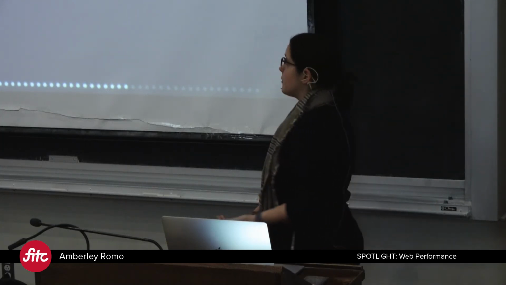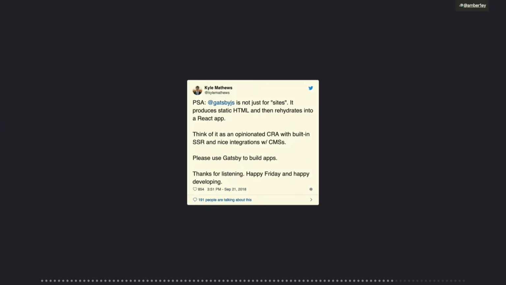When you think static assets, it may be reasonable to think, but I want my site to be dynamic. I can't have a static site. But static assets don't mean a static app. I said this before, but Gatsby server-side renders at build time, producing static HTML. When a user hits a Gatsby site, they're served that pre-rendered static HTML first. After the initial static load, the site is rehydrated into a full React app. So you get the fast subsequent page loads of a single-page app on top of the fast initial static render.